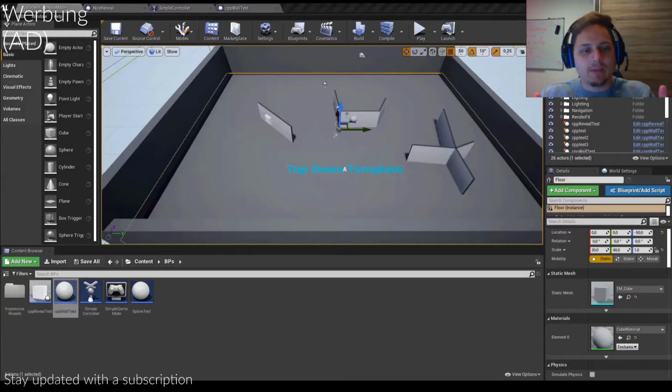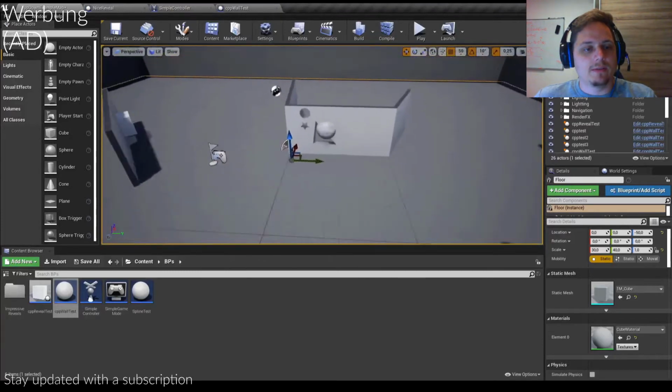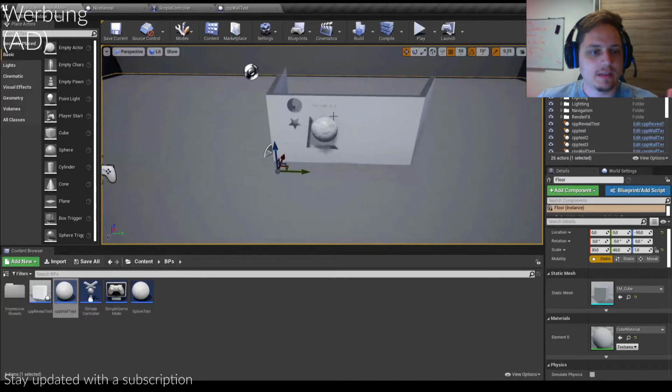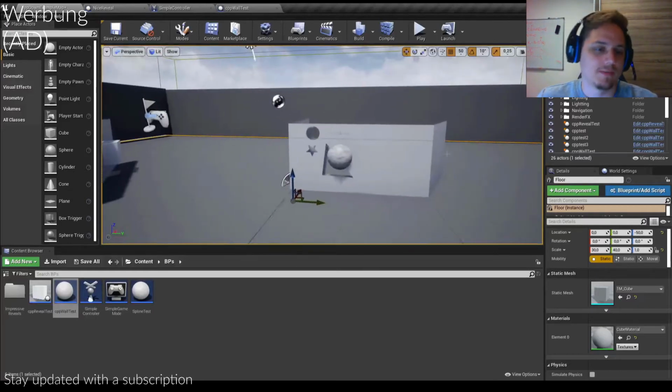This is a test scene I made for this video to show some of the functionality I've already implemented into this plugin. So let's go near to the walls. Now this thing I made up because there you can see there is some technique. You draw the texture onto the wall and this makes the reveals cutouts, let's say. So you can have a lot of different shapes of the windows, as you can see. You can have some triangles or stars or circles or whatever you can imagine.